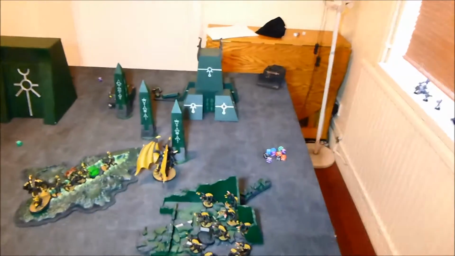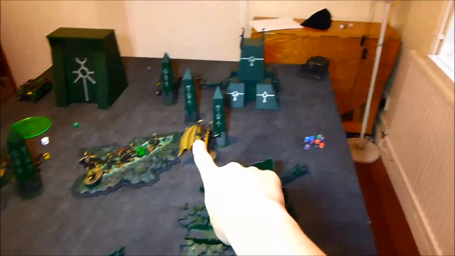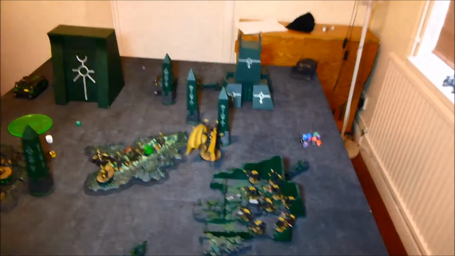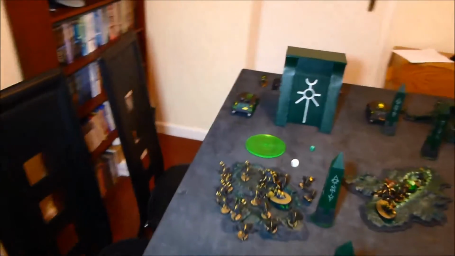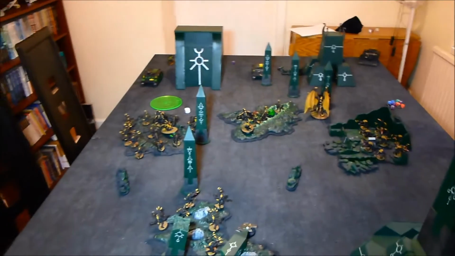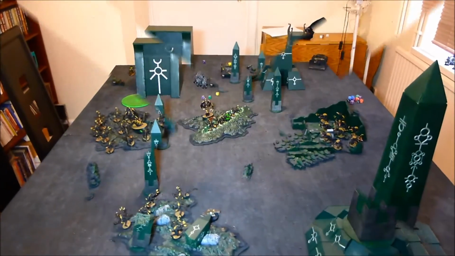Over this side of the table, the Vindicator seems to be slightly worried about this coming over and shooting it, so it's moved right the way back in the corner. And the bikes came up on over there. So that's it. So we're now looking at turn 2 for the Tyranids.